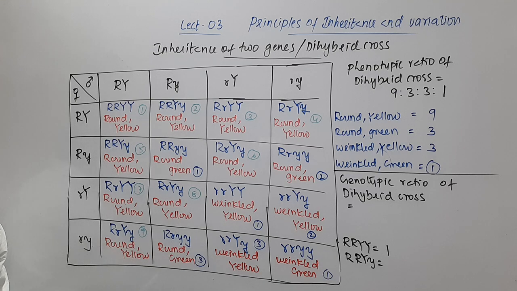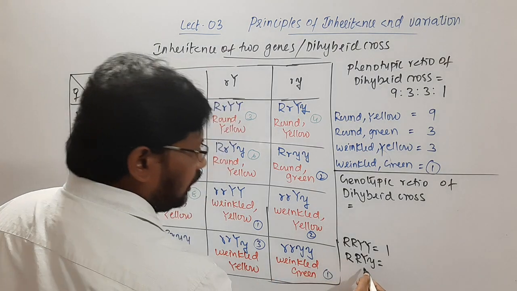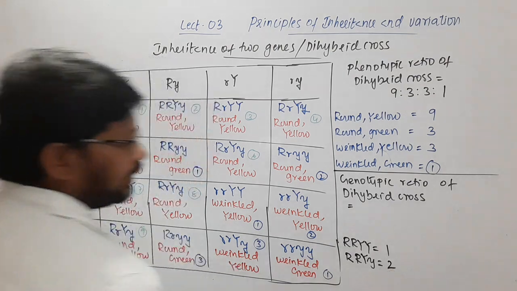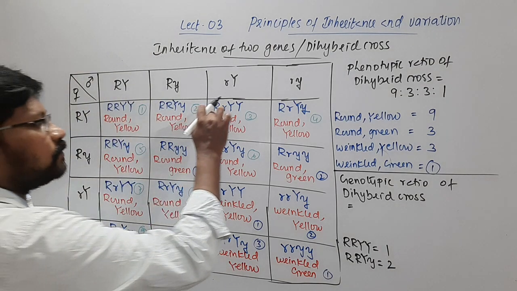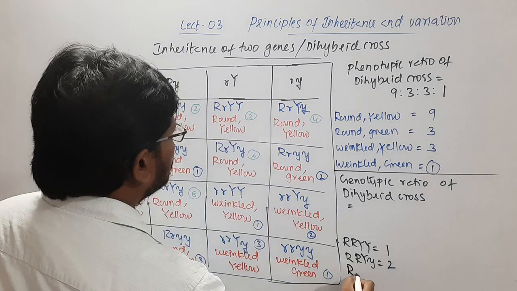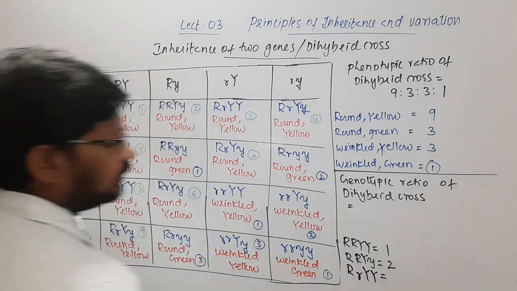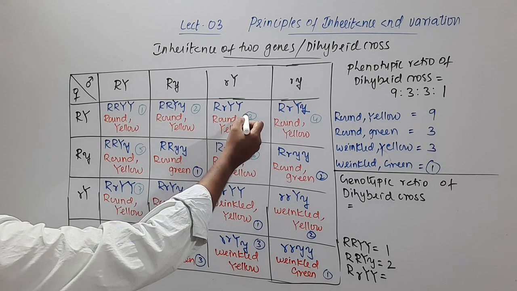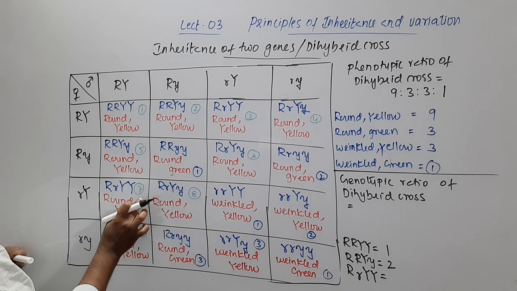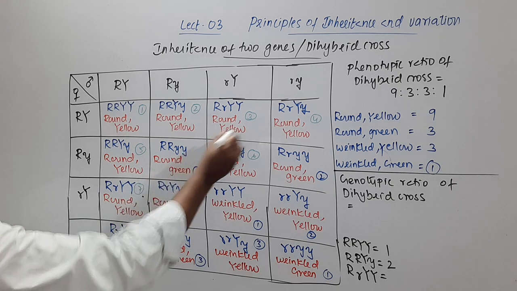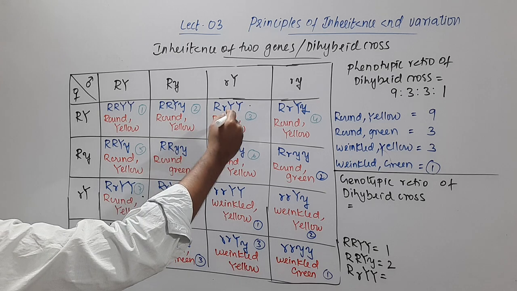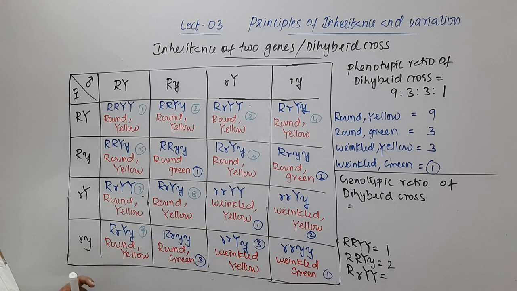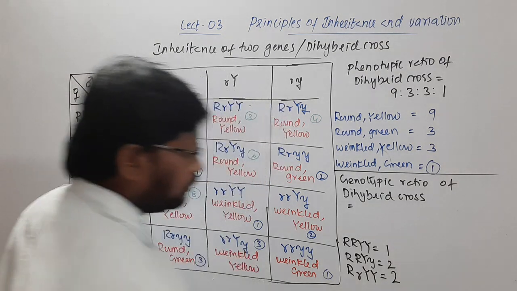So in this case, I'm going to take this capital R, capital Y, small y as 2. The next one will take capital R, small r, capital Y, capital Y. Coming to this, how many do we find here? So this is 1, and you can see here this is another 1. So 1 and 2 with the same genotype, and nowhere else will you find the same genotype in this Punnett square. So hence I'm going to take this as 2.